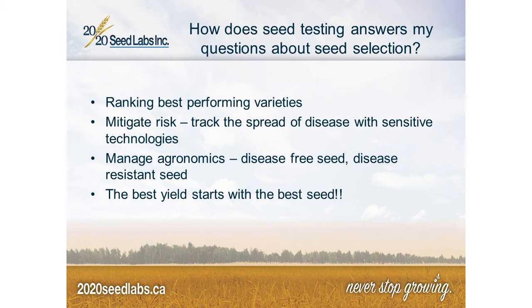I think we've gone a long way in terms of putting out different packages and explaining why these particular packages are really important. But we still have a long way to go, and we need to be working with people like Jim Downey and Jim Bagshaw on pushing out the information that it's not just your seed, there are other factors that come into play, and it's very important that we all work together to produce some of the best seeds that we can.